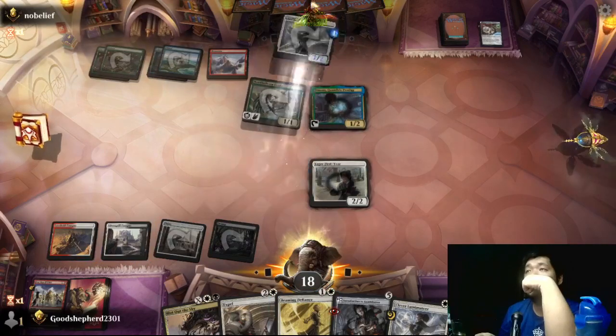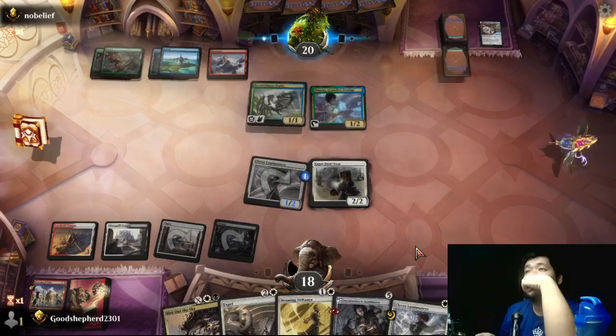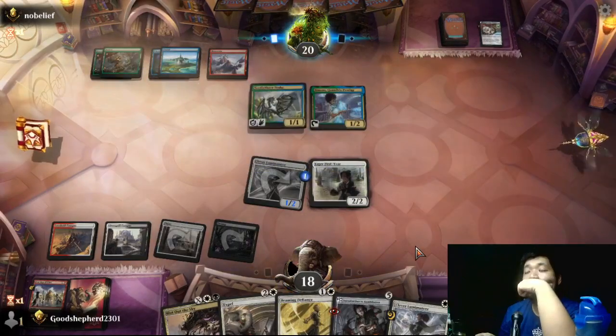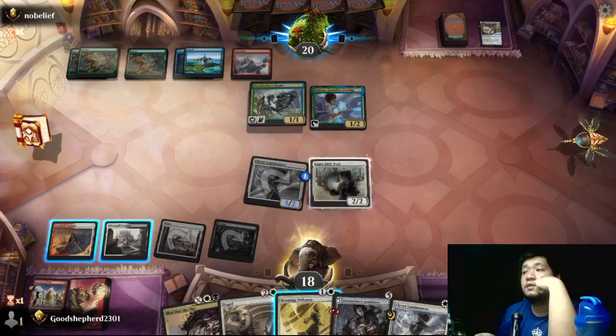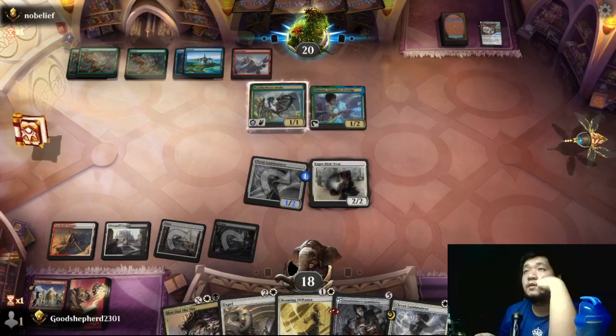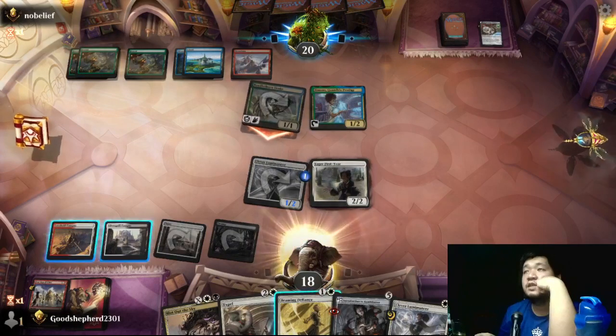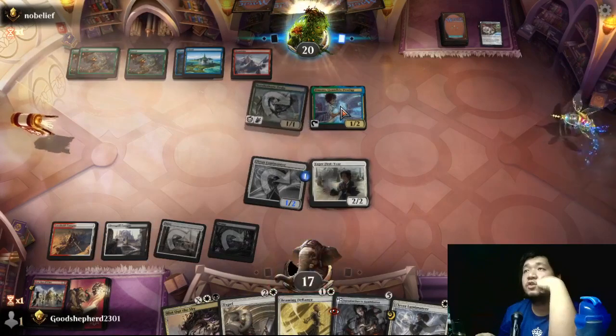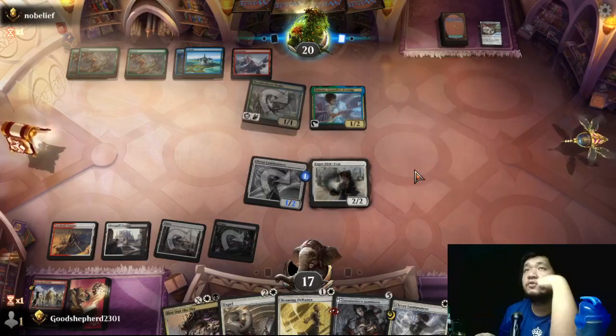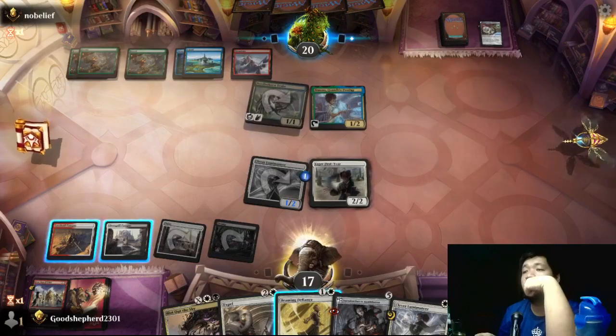Okay, he takes it, so that's actually fine. Let's see what their big drop is. So far we're just being nickel and dimed here, though this is not such a great thing. Also, what's this? Draw a card if you control. Okay, so far no draw card yet.